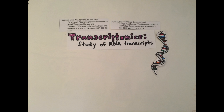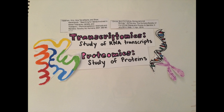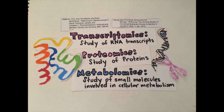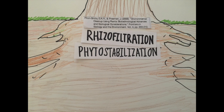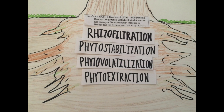While research is underway, understanding plant metal tolerance, accumulation, and translocation is incomplete. Transcriptomics, proteomics, and metabolomics are necessary to understand phytoremediation connections between genes, proteins, metabolites, and metal ions. Phytoremediation entails different forms of sequestration, transformation, and degradation of contaminants in the soil. The process that is needed depends on the contaminant, plant, and soil type.